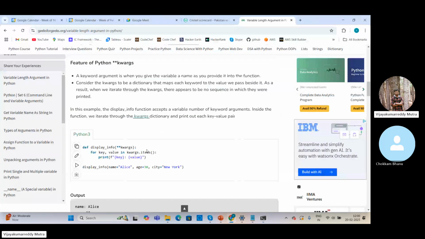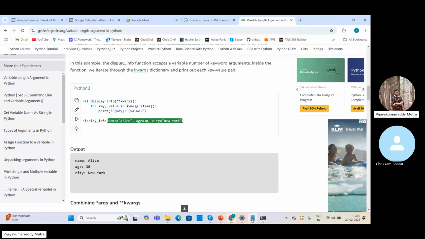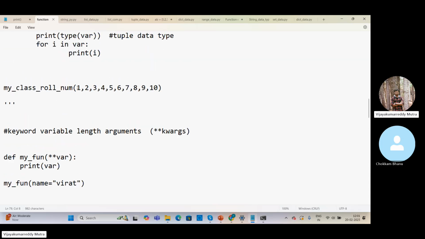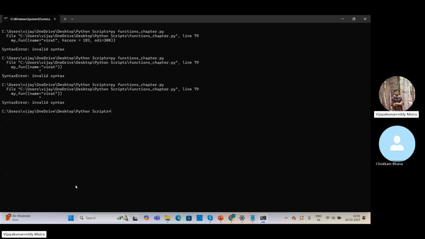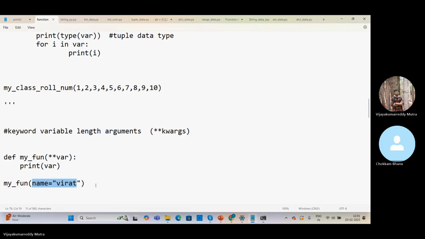Keyword arguments. Where are the keyword arguments? See, we're passing that. Okay, not in tuple. Yeah, sorry guys. Simply we need to give it again, not in tuple. Just simply how we do variable length, right? After calling the function, simply pass the values. Okay. Anyway, it is a good learning for you and me. Nothing wrong in that. See, now it is giving right.